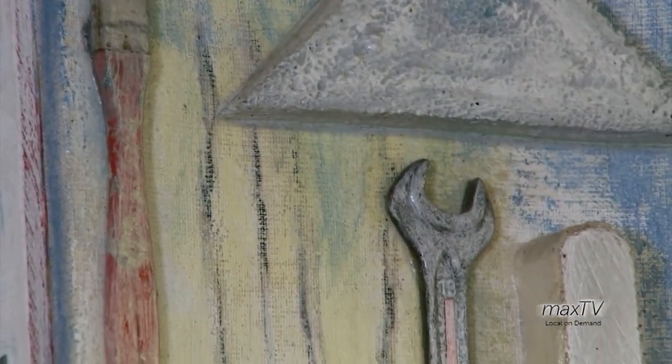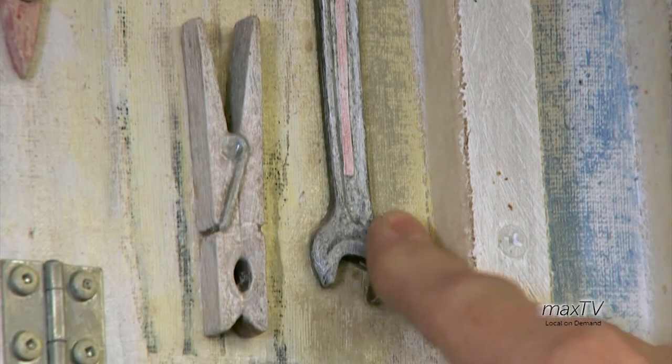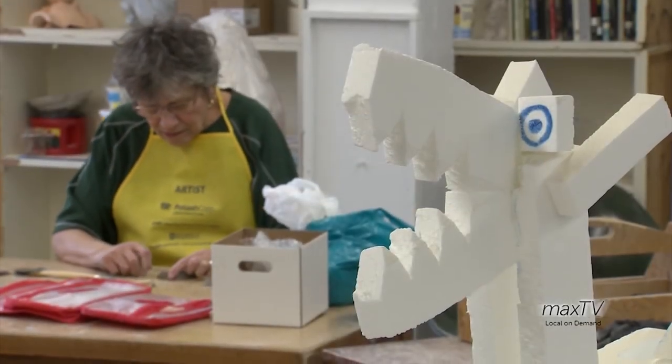I've been making art since the early 70s and I've always felt an urge to keep trying different things, so I haven't done one thing throughout my career. I've worked on a variety of materials from carving stone through to welded steel and casting bronze. I really like found object — it's a good opportunity to take the stuff that society throws away that is still good.